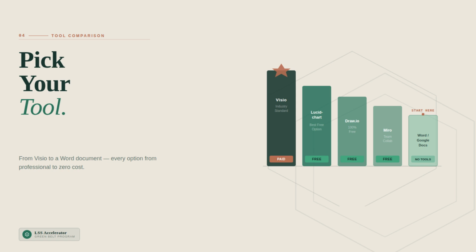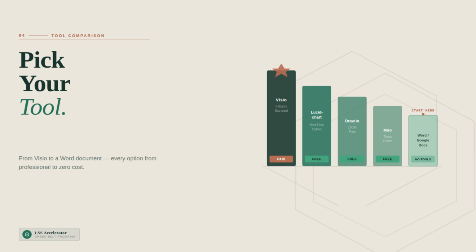If you want to build a process flow with your team in real time, on a Zoom call, in a hybrid meeting, Miro is the best tool for that. Multiple people can add, move, and comment on shapes simultaneously. It mimics the whiteboard experience, but in a way that doesn't get erased. Best for team-based mapping sessions, virtual collaboration, hybrid meetings.